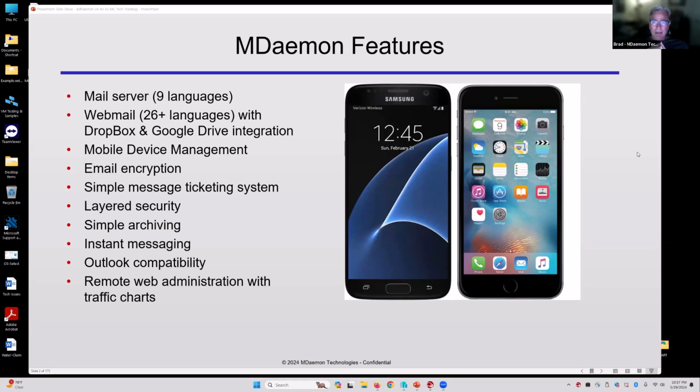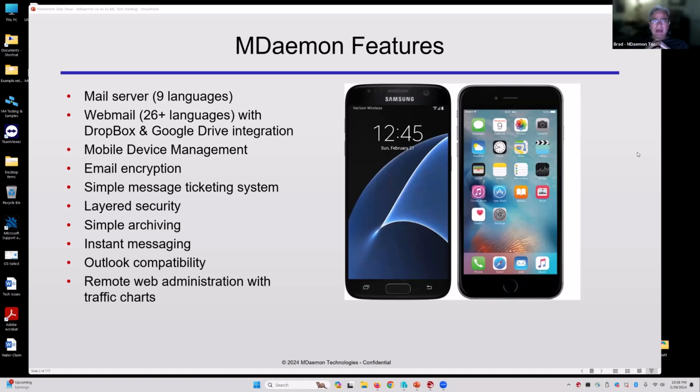An instant messaging application called MDaemon Instant Messenger that uses the industry standard XMPP protocol. So there's an application we have with MDaemon, our standalone MDaemon Instant Messenger, which allows your users to chat with each other. And it also has a feature that will stand as a mail client to notify you via MDaemon Webmail if you have new email messages. Of course, because instant messaging in MDaemon supports the XMPP protocol, users can also use third-party XMPP or chat clients like Trillian, Adium, and various others that we have out there.